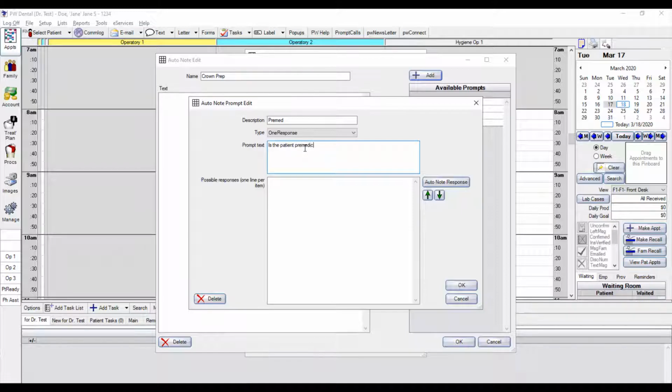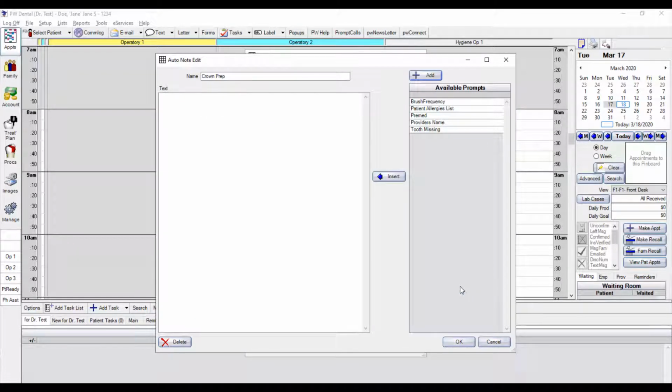In this case, we will enter yes on the first line and no on the second line. After entering both options, we will click OK to save our progress.